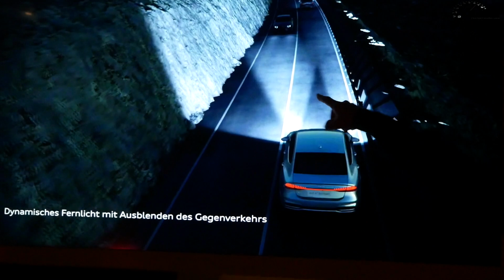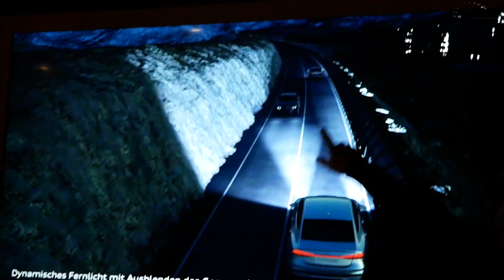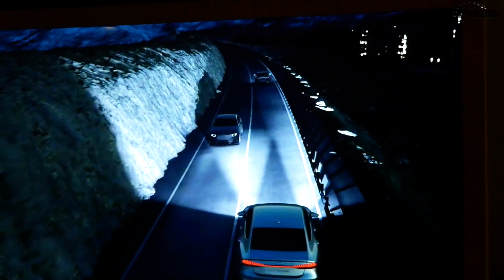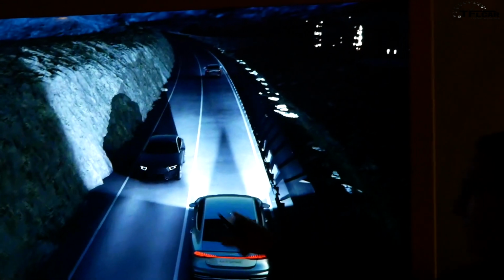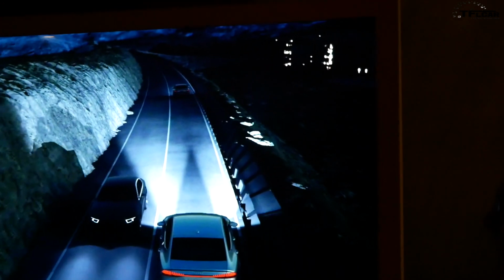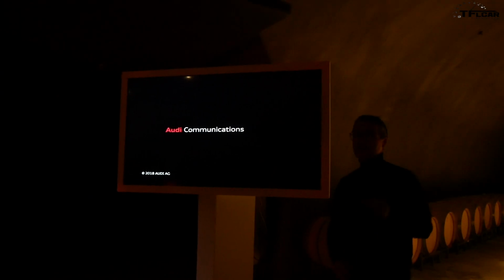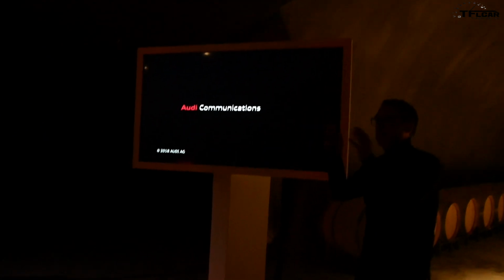You can see the car is coming. Our car has a full beam, a high beam, and then it just masks the car right to the base of the car. So the masking is the minimum. This guy is coming and is thinking that we are driving with low beam. He's not seeing the high beam. The rest of the road is perfectly lit because we're putting the maximum amount of light and just taking away the part that would disturb the next person.